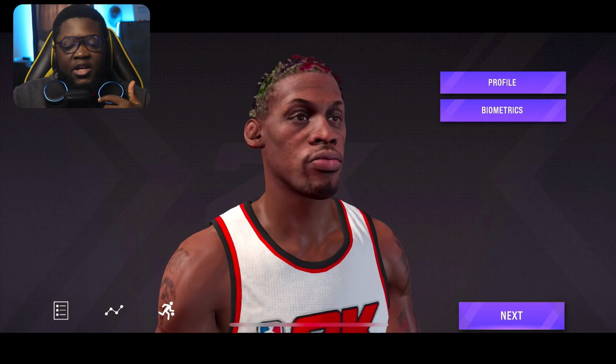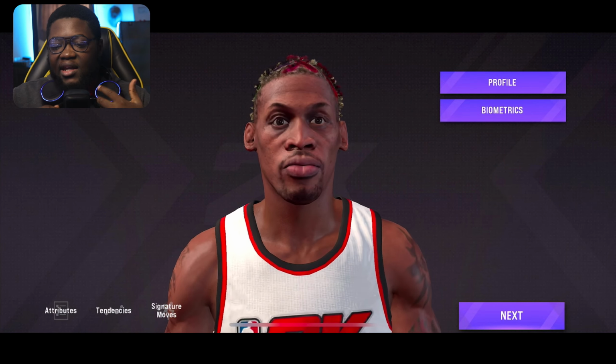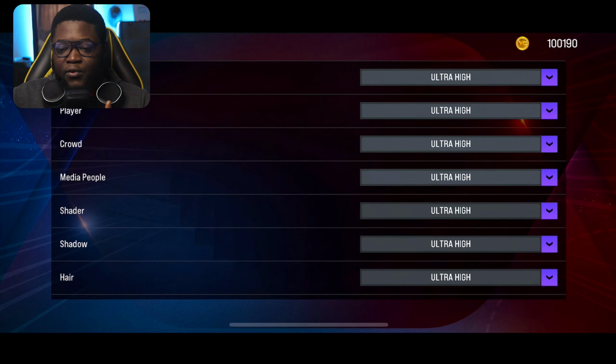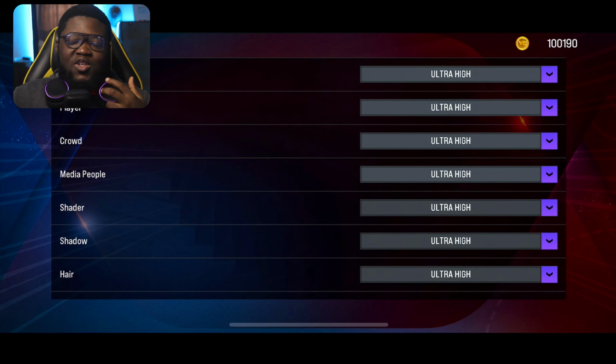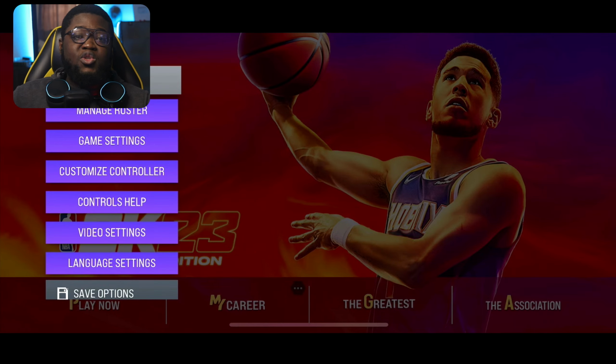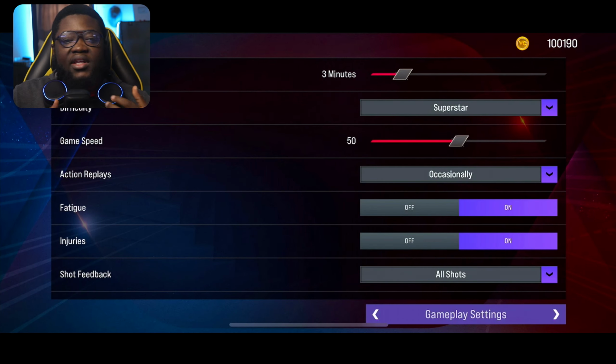For 22 Mobile, when I used to play, my phone used to get really hot and the game used to slow down. It felt laggy. But this game, I didn't get a single frame drop. My device didn't heat up too much. So yeah, I was playing on ultra high graphics, the max graphics you can play on, and it was extremely smooth, man. I also played on 3 minute quarters. I didn't want the games to be too long.